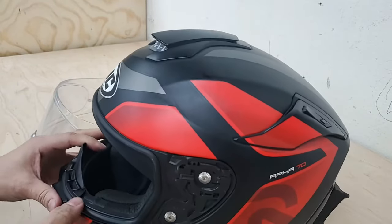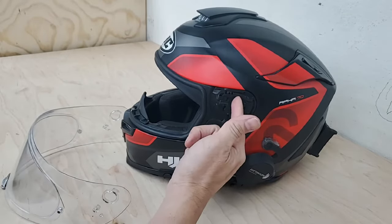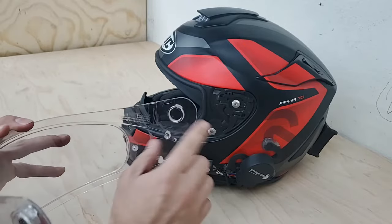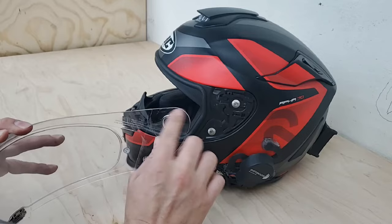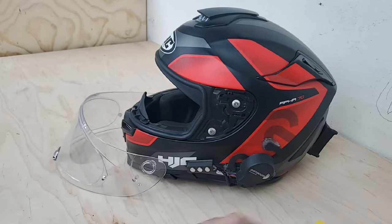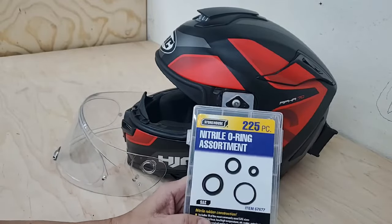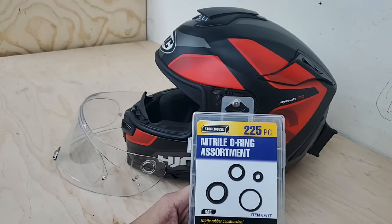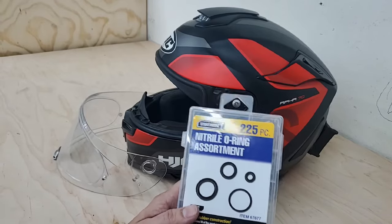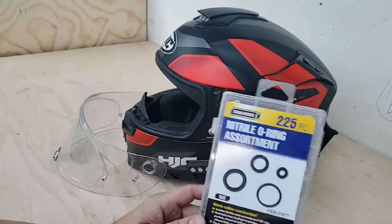A simple method to fix this: the problem is the hole here is a little bit too big. What we want to do is correct that fit so the hole slides onto this part and allows it to move up and down with proper friction. I found a simple method to resolve that issue — you're going to go out to Harbor Freight or wherever and pick up some rubber o-rings. We're going to use one of these o-rings and fix it to the inside here so that it creates friction as it slides.